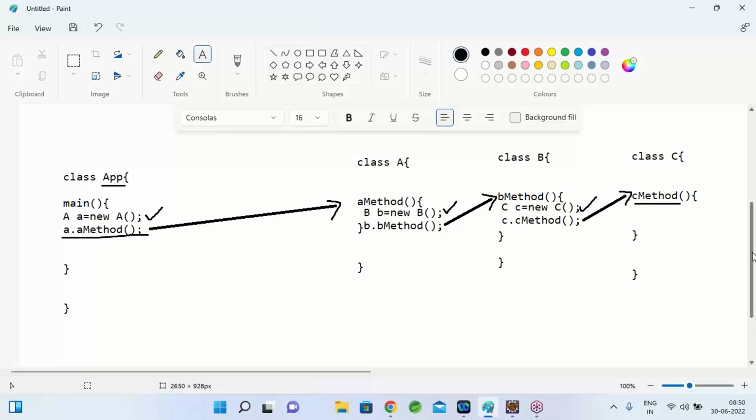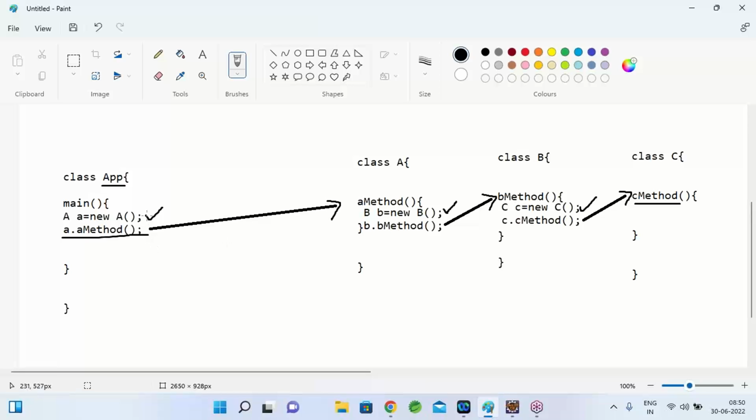So in Spring, we have a container called the IOC container. That container is going to take care of object creation. If you see this flow, my app is calling, and the A class object, B class object, and C class object are all being created here. As we have three classes, we are creating three objects: the A object, then the B object, then the C object.